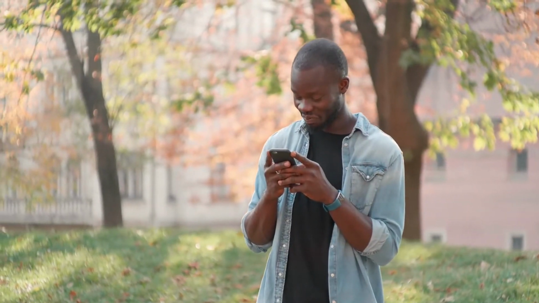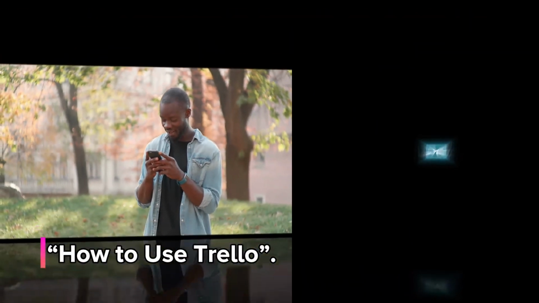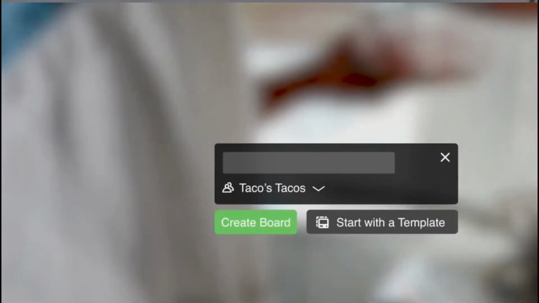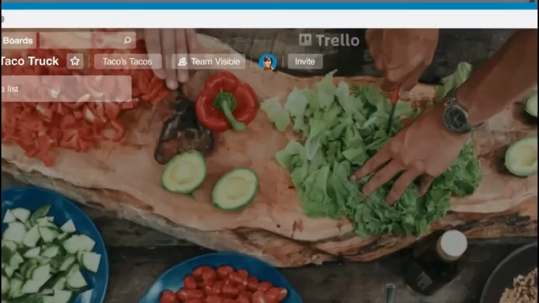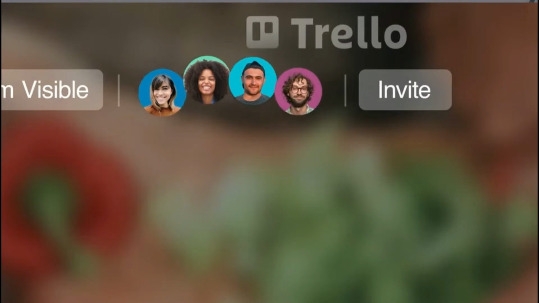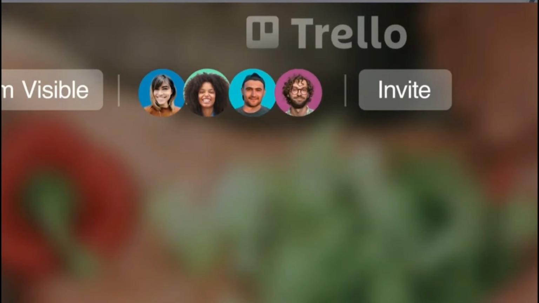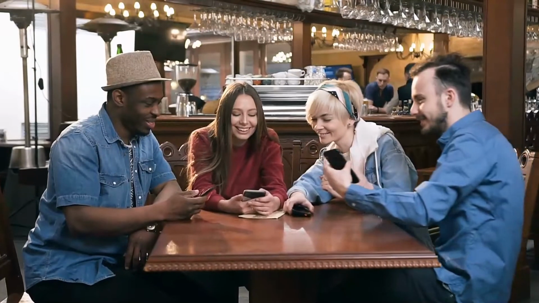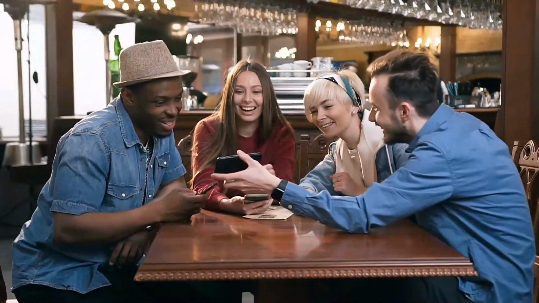Today's video is about how to use Trello. What exactly is Trello? You may arrange tasks and everything linked to them into boards with the help of Trello, which is a popular collaboration platform that is straightforward and simple to use. You'll have access to a wide variety of information, including the following when you use Trello. On what are people currently working? Who exactly is working on what project? What steps are being taken to move that project forward?